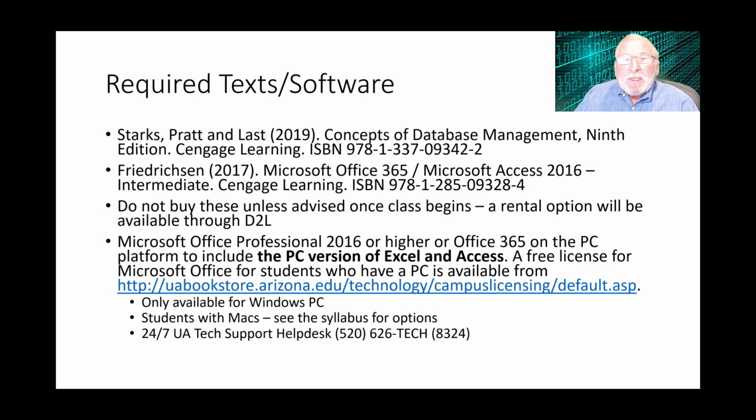I'm requiring 2 textbooks, one to help you learn the fundamentals of Microsoft Access, and the other a textbook on database management and administration. A rental option will be available through D2L when the course opens, so don't buy these until the course opens and you see what your options are. You also need a copy or access to a copy of Microsoft Office Professional, either 365 or 2016 or higher, with Access. If you don't already have it, it's available free to U of A students with PCs, so see the syllabus for instructions to get your copy.